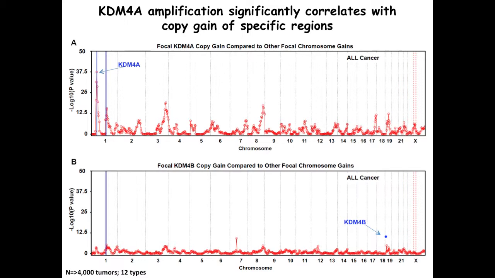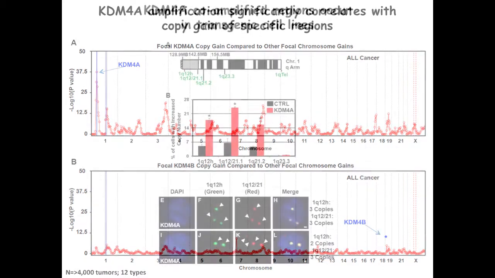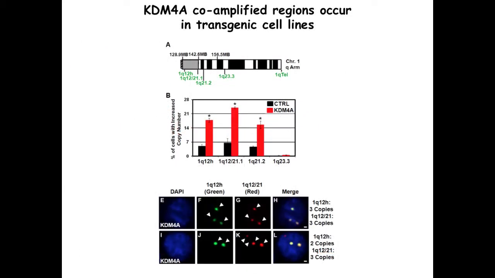We also noticed that on this X region here, which has two main cytobands, if you looked at other cancers, such as ovarian, they become very sharp, very pronounced. Since chromosome 1 and X are very different, we decided to pursue them further, to see if our hypothesis was right, that the enzyme was generating site-specific gain, by using transgenic cell lines. Before doing this, though, we wanted to see if our analysis was just enriching for one particular thing, and you can see that KDM4B is flat. So the take-home point here is that we use transgenic cell lines.